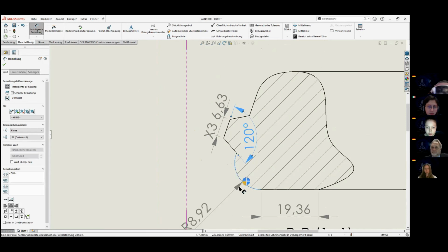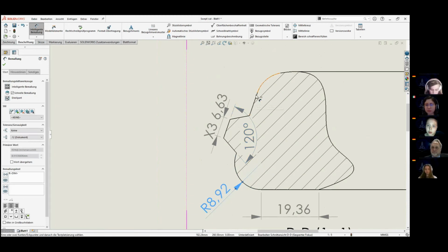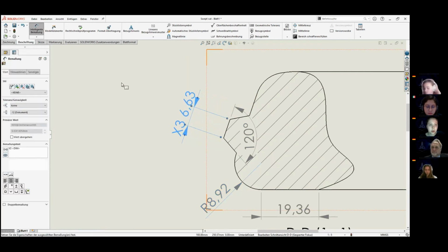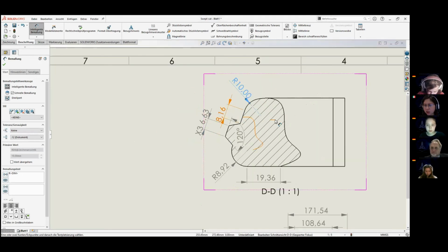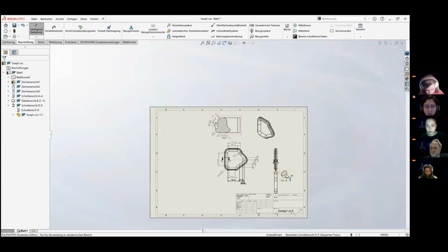And this radius is missing. Let's drop this. Okay, we need to, this is also applying. Just leave it for now so we can keep moving on with the lesson. But you understand now how you can annotate splines. Yeah. Oh, maybe we can delete those. Okay, yeah, perfect idea. We don't need them anymore.